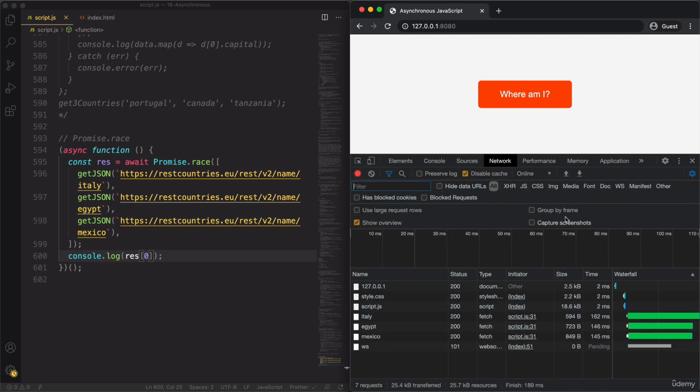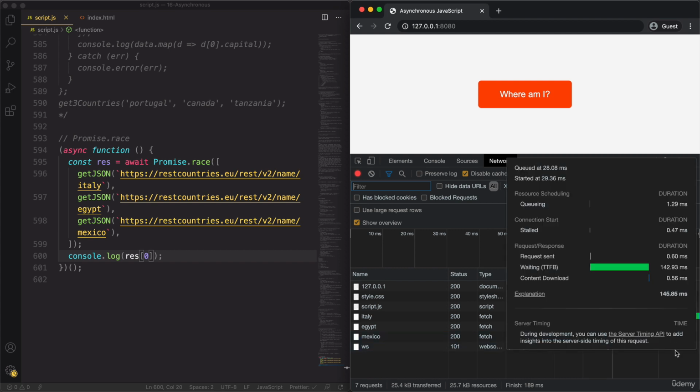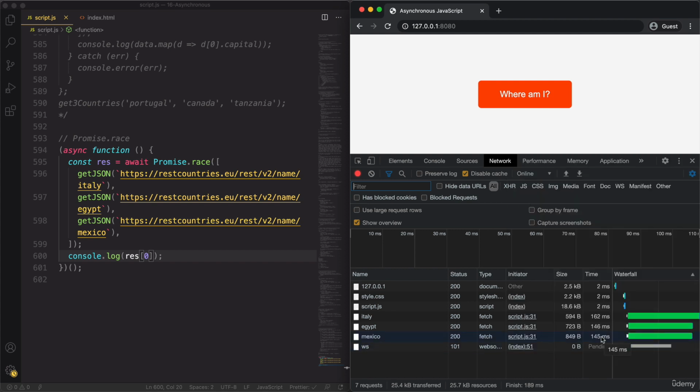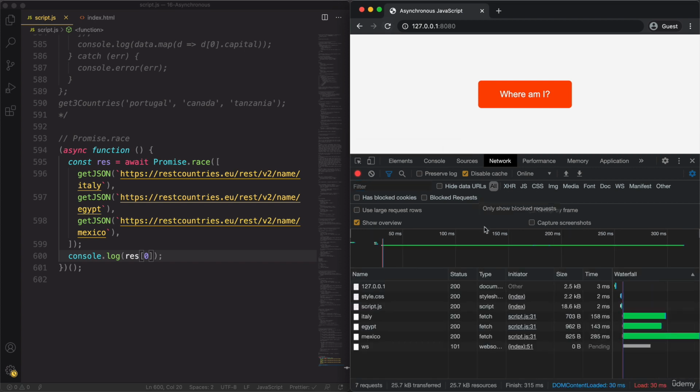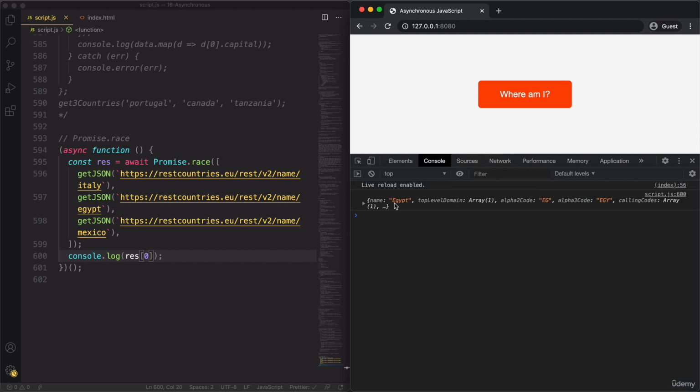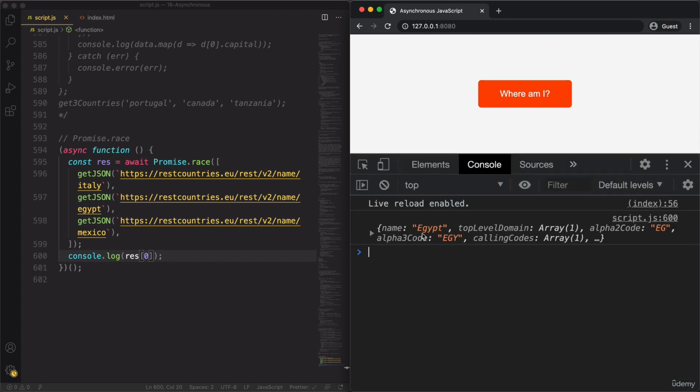And let's actually see this in the network tab. So making it smaller again. And so you see that indeed Mexico is the one who took the least time. So it has the smallest bar here, and it also was the fastest of the three. This time the fastest was Egypt here by far, and so that's what we should see in the console.